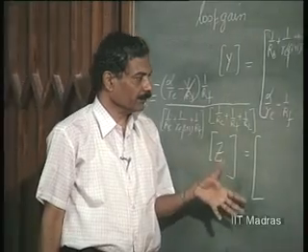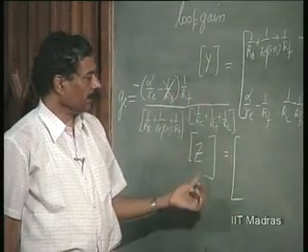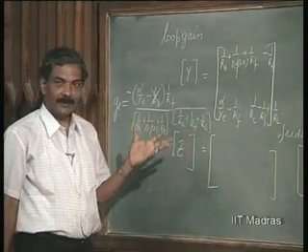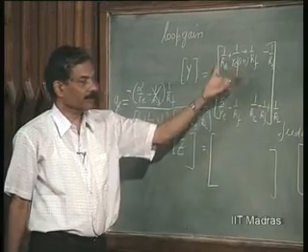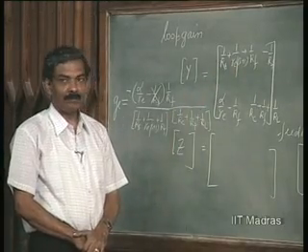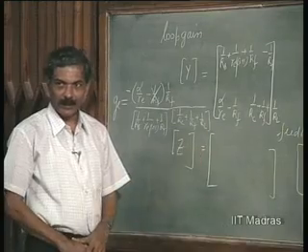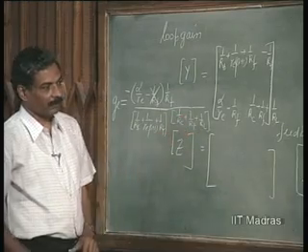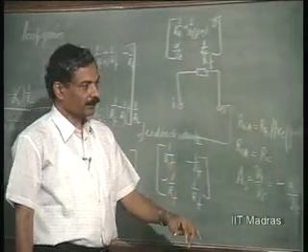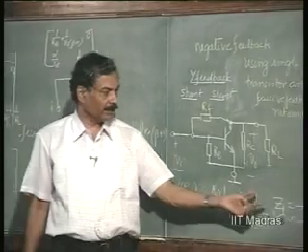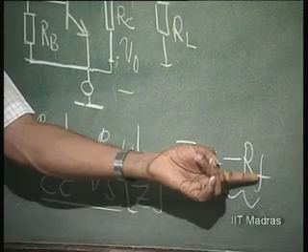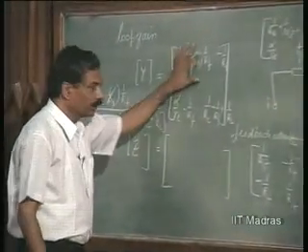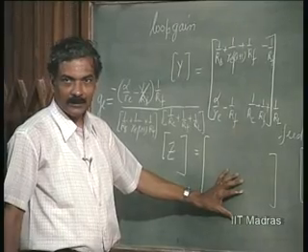I would like you to work out for this entire thing the Z parameters in terms of all these parameters. This is not very clearly indicating what is happening here, because we have all these big expressions. Therefore, in the next class we will take up a numerical example based on this and see how these things become what we are expecting them to become: how the input impedance decreases, output impedance decreases, and ZF becomes very close to minus RF. However, I would like you to do this as an exercise and bring it to the class when you come next.